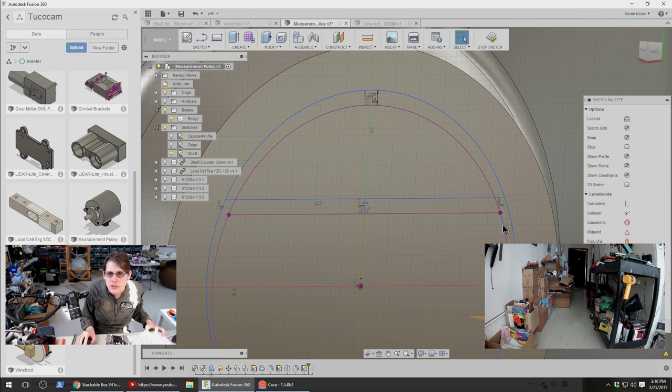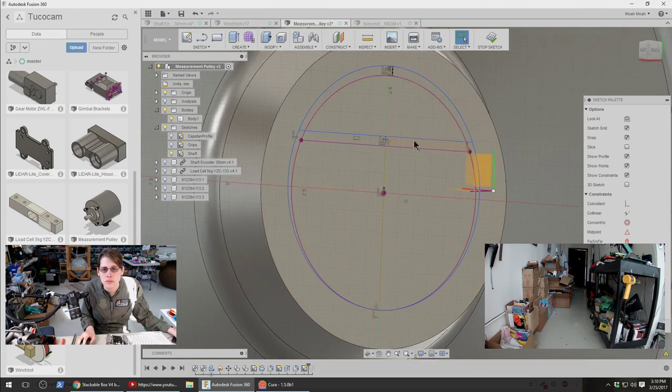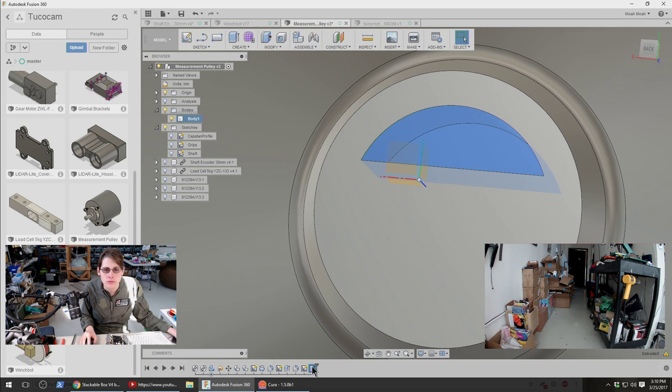I can turn the projected geometry all into construction, so I think I'm left with a little bit of a weird set of profiles here, but I think that's what I want. So then I don't know what that's going to mean here. That's not what I want for sure.